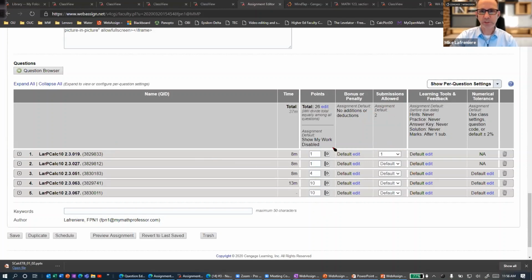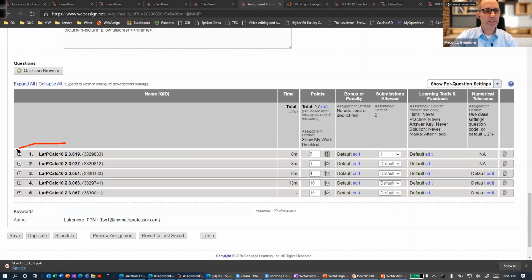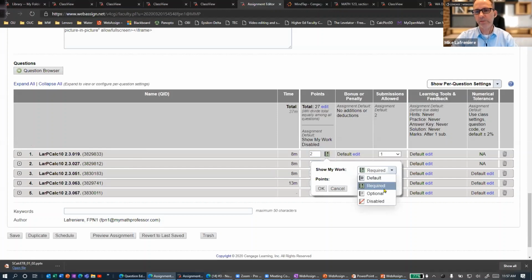There are options here as well on a per question basis, which I also invoke. I choose to turn on not the default setting that was set by the assignment above. So if you recall, I had no show my work. I could choose to make this a required component. Oops, I need to click OK. A required component for students to show their work on this particular question. Or I might just have a question at the top of the assignment that they just submit all their work for the entire assignment that they did during the time period that I want them to complete this under. So if you don't like the required aspects, the optional one could be of interest to you.